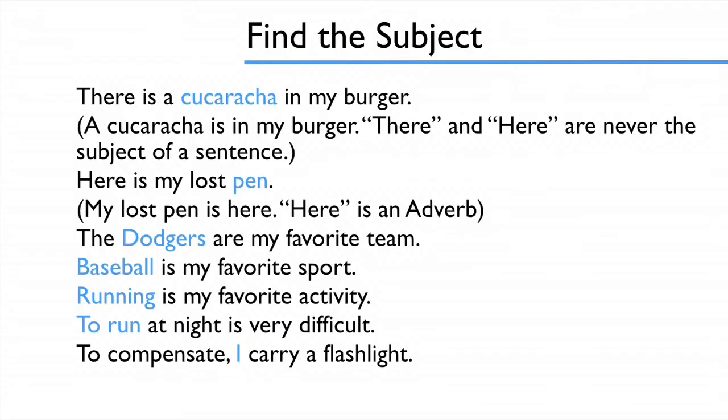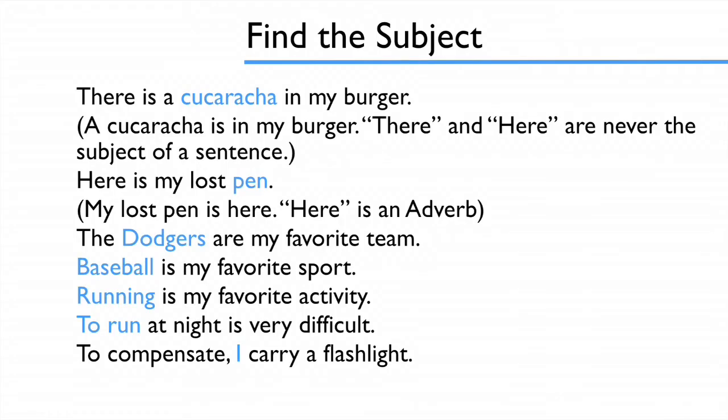Here is my lost pen. Ooh, this is tricky. Again, here looks really tempting to be the subject, but it's not. We're finding the location of the pen, and here is an adverb telling where it is. So pen is the subject, even though it's the last word in the sentence.